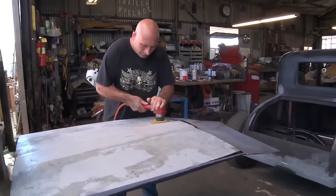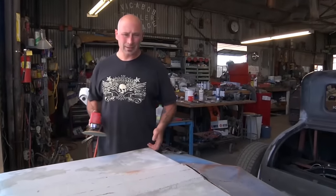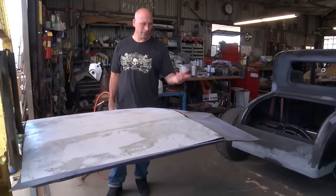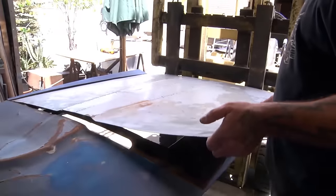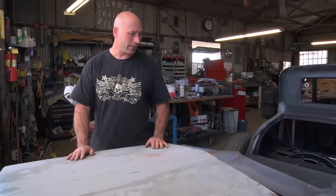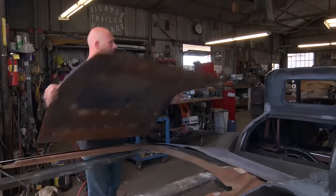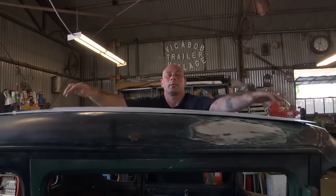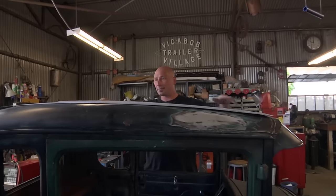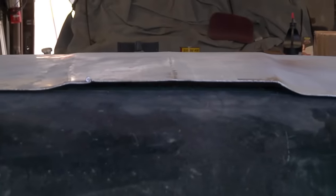Looking around, I come up on this Mustang hood and it's pretty thrashed. This is a 69 Mustang hood. The car got wrecked. I cut it out about the same size as the roof opening in the Model A. It's got a neat crease down the center, and it's worthless as a replacement hood. So we were talking about using it to fill the hole in the roof. The contour fits, and it's got this cool little detail in the roof. The selling point to me was the ridge in the hood.